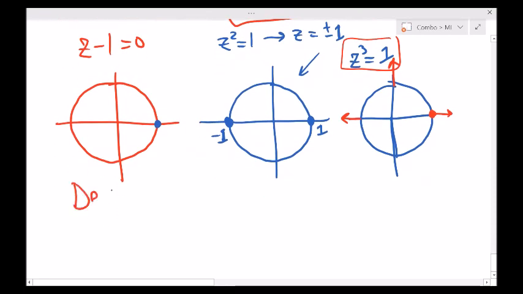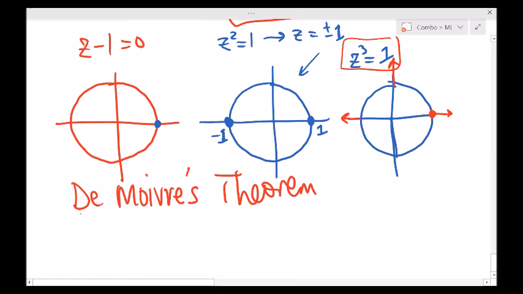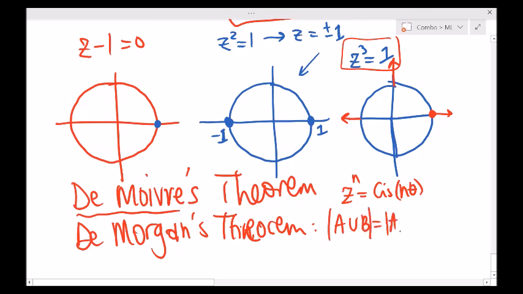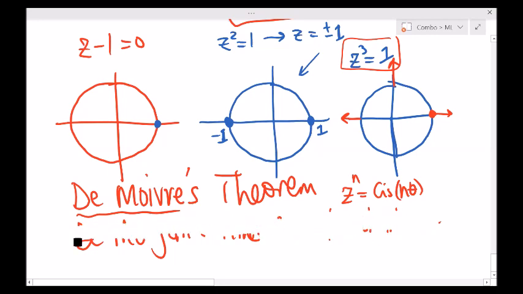The formula, by the way, has this fancy name, de Moivre's theorem. And usually I always confuse de Moivre with De Morgan, right? De Morgan's theorem, or De Morgan's laws. Do you guys remember this one and that one? So De Moivre's theorem is about taking the power of z to the power n. It tells you that this is cosine n theta plus i sine n theta, or let me just call it CIS n theta. Versus De Morgan is this one, right? A union B is equal to something like that. Set theory. Yes, this one is from set theory.